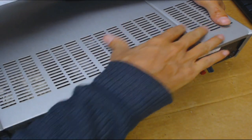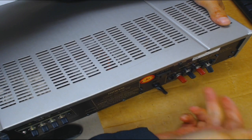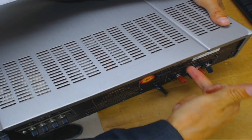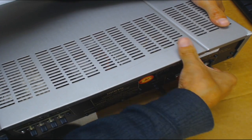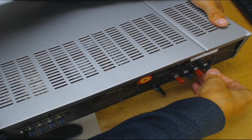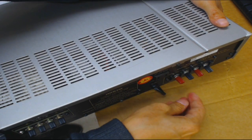I took this cover off, and I took this panel off, and this moves in. It doesn't come out this way. I don't know why, but anyways, I could not. I even tried to snap it up, and they don't stay permanently. So, I couldn't fix them.